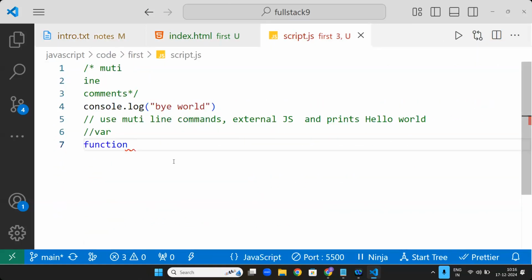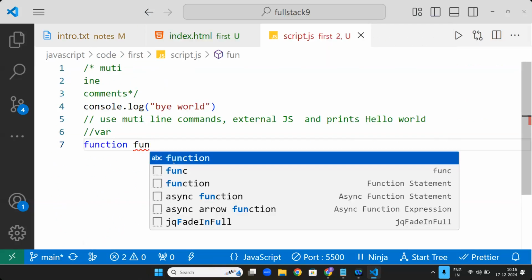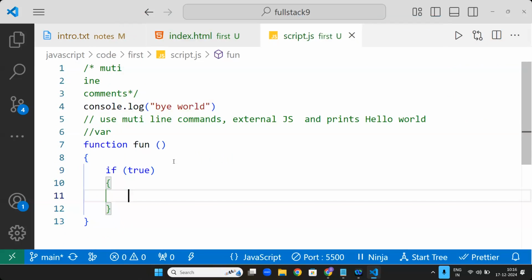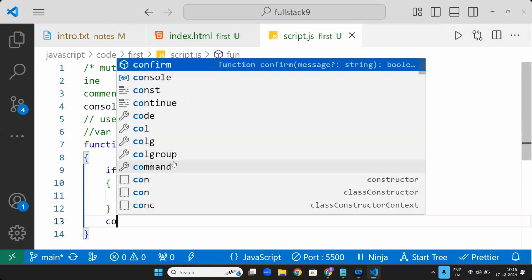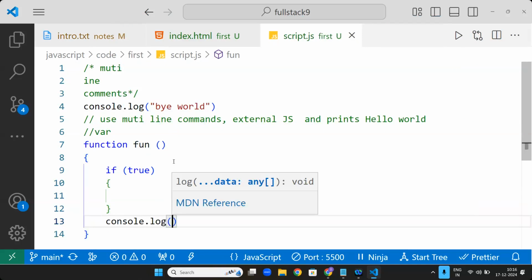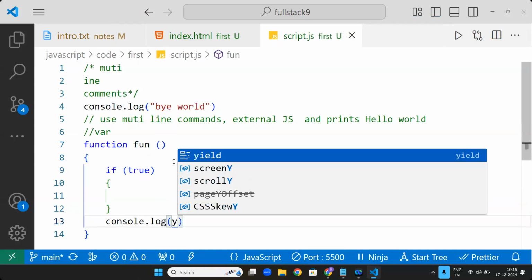Don't worry about the code which I'm writing, the functions and all. I will tell you later. function fun, if true, then console.log y.